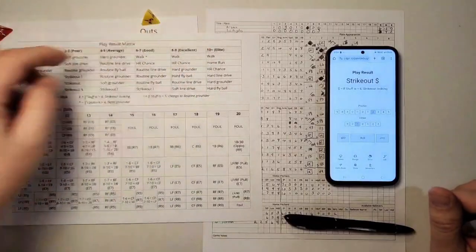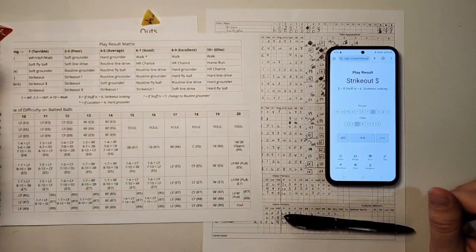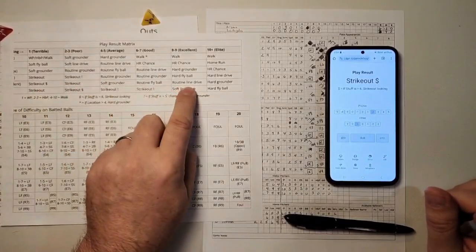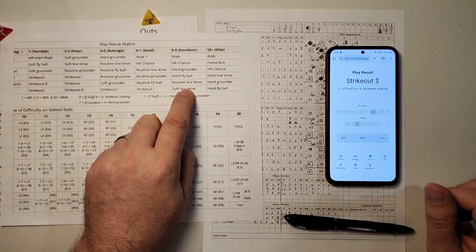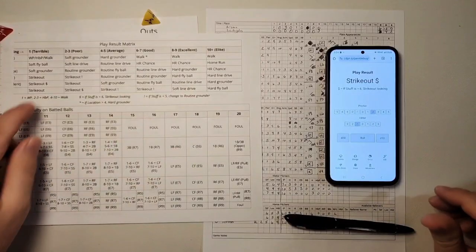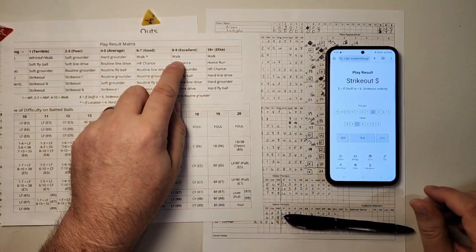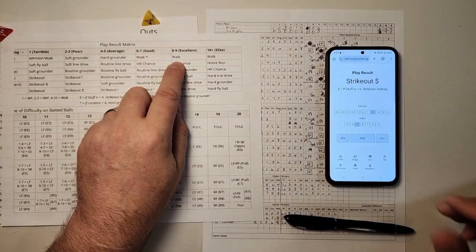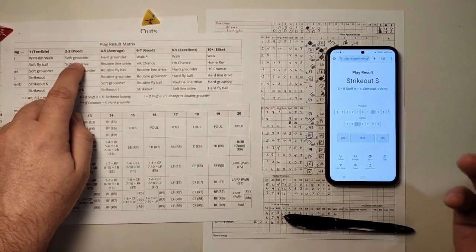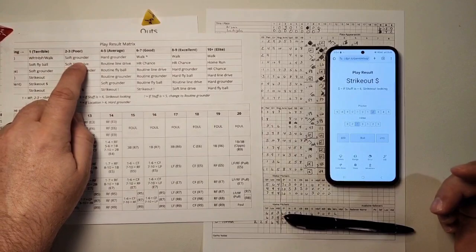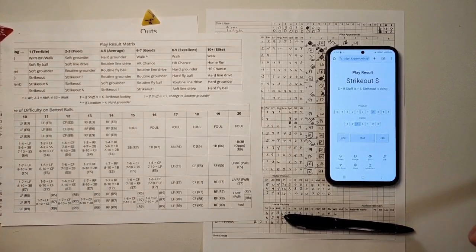It all makes sense because you can make a good pitch, but the batter puts a good swing, and so you can still wind up with a line drive because that's just how baseball works. You can make a terrible pitch, and if the guy has excellent patience, then it leads to a walk. If he's not very patient or he makes poor contact on a bad pitch, bad location, then it can still lead to a soft grounder, and it can still be a win for the pitcher.